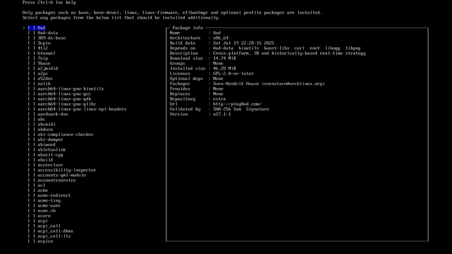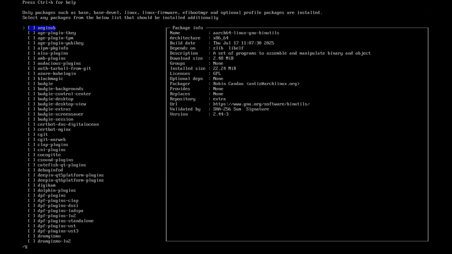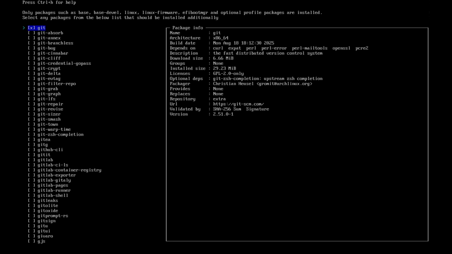Additional packages, this is the interesting part. People keep complaining that, oh, how do you search? How do you find packages? Slash, people, slash, like we did earlier. So we go slash, I want to select git. You hit enter, you go in again. That part I don't like, that you have to select the package, go back, back and forth until you have all the packages selected. I don't like it. If you're watching this, ArchInstall developers, please make it so we don't have to go back and forth.